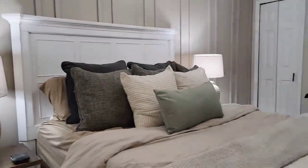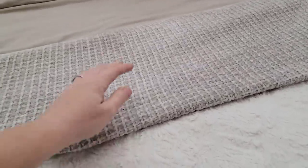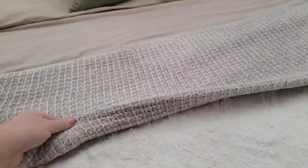And then turning this way, I ended up adding this white comforter. This is Zoe's favorite, the fur one. So I put that at the end of the bed. I use this one just as some texture. This is from Walmart. It's very soft.